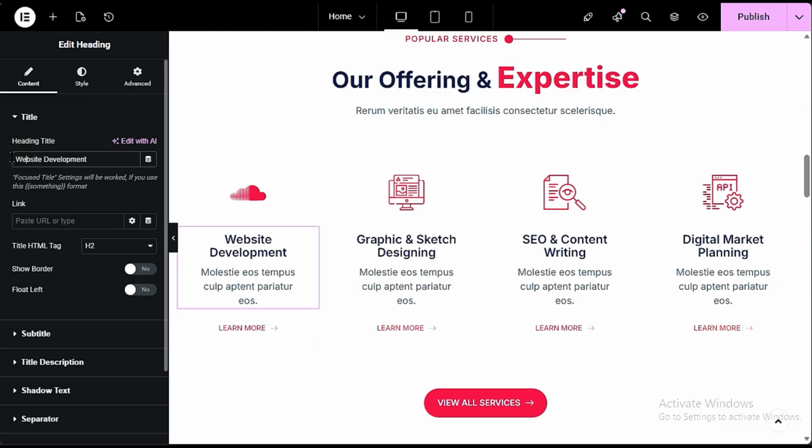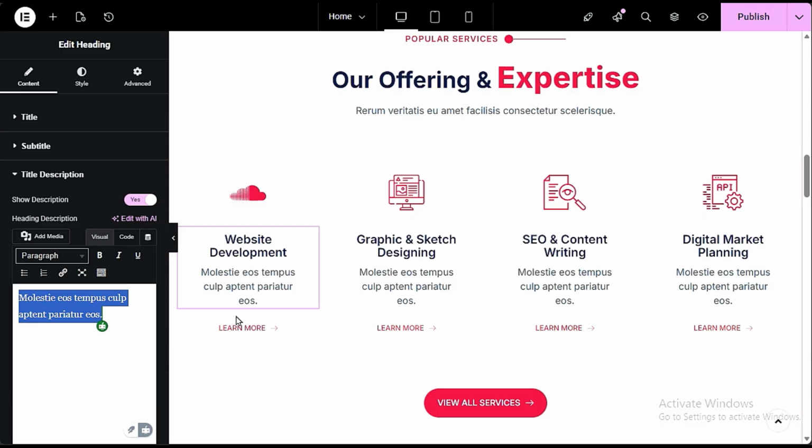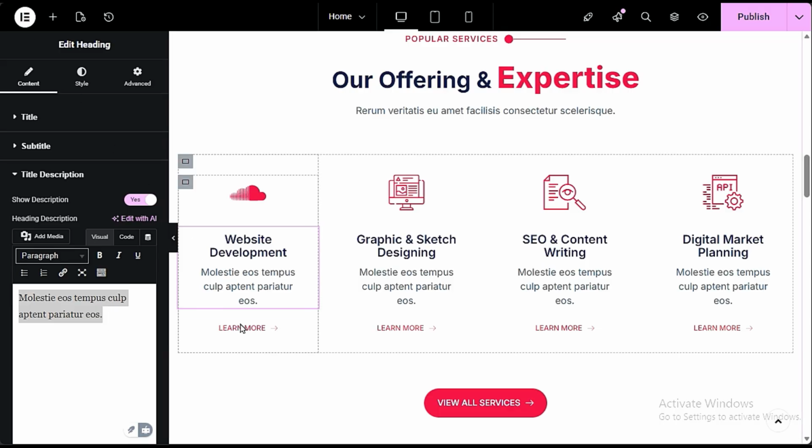You have to provide your services under the heading title, and when you click here, item, title, description, and here you have to provide a description a little bit longer. I can give you an idea, about 30-40 words, 40-50 words, not more than that. And this is the learn more button.